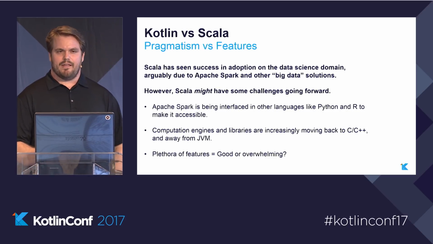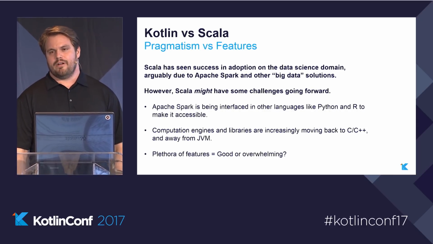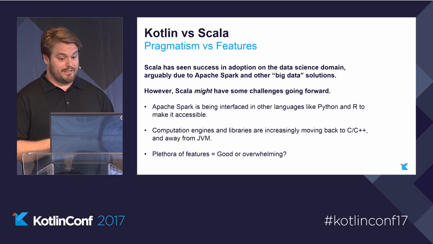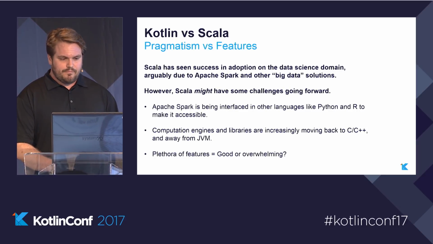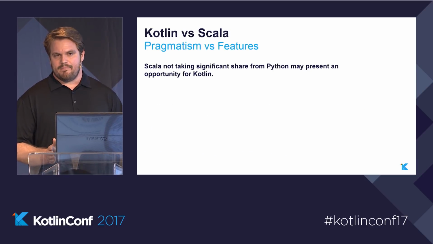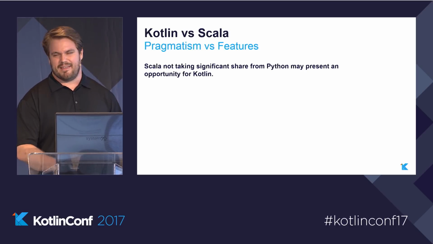And one of the reasons why Scala might not have gotten as much traction as people thought it would is the plethora of features. Is it good or overwhelming? Going from Python to Scala is a huge leap. Python actually limits its features, and that appeals to people, where Scala has plenty of features, most of which you may not even want or need.